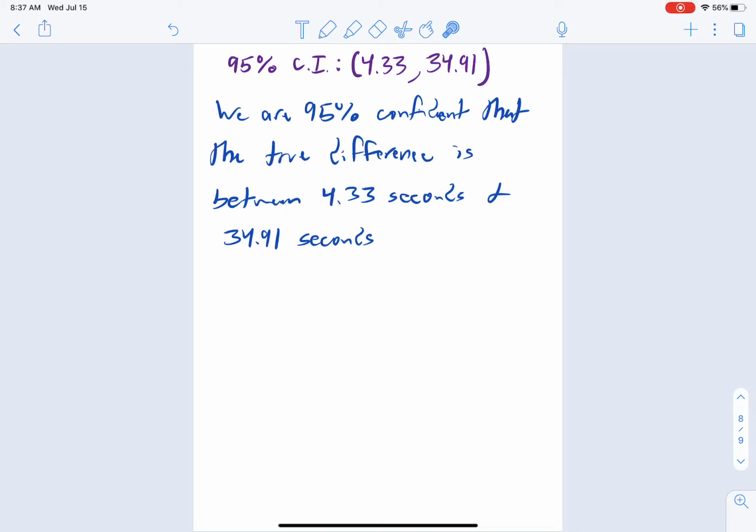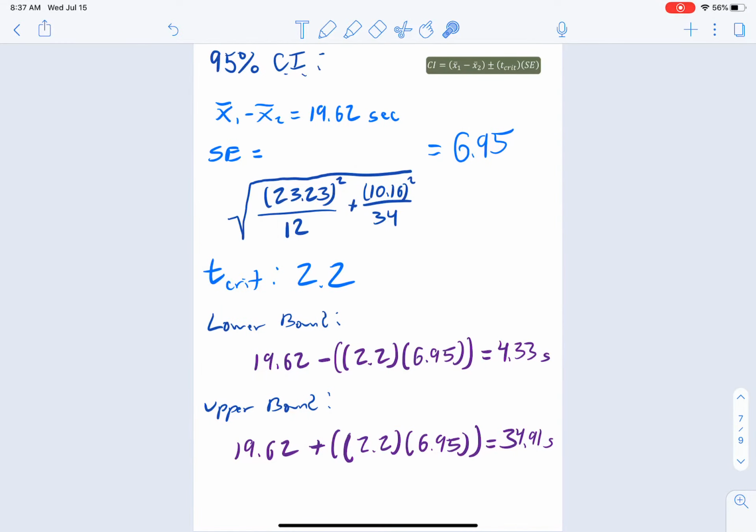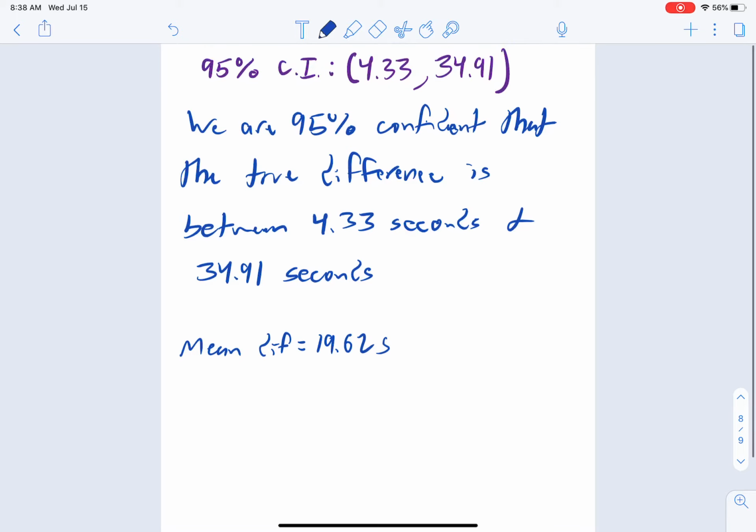However, when we go to the other end, this is a fairly large difference. And I think, what was our mean difference? 19.62. Yeah, so let me just write that here so we have it. 19.62, I think. Yep. So it turns out that we can get a fairly large range here that is mathematically, statistically significant. But to somebody who studies this stuff, it might be this end that is more practically significant than maybe this end, right?